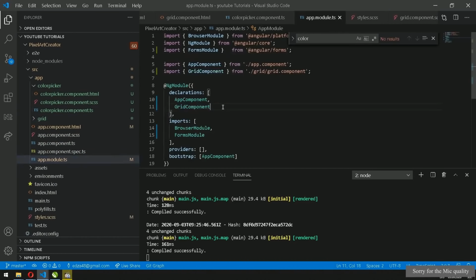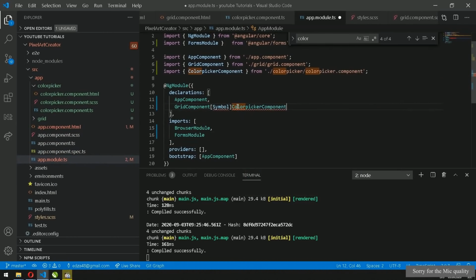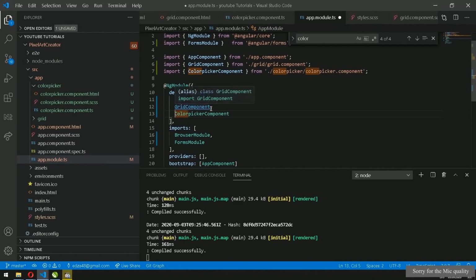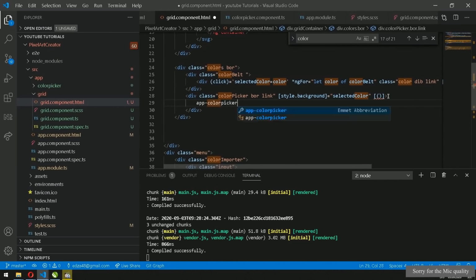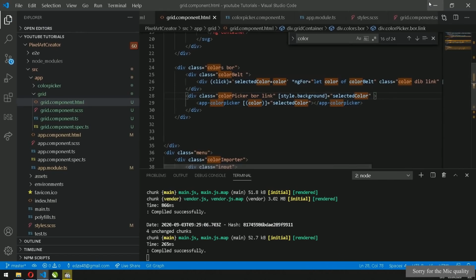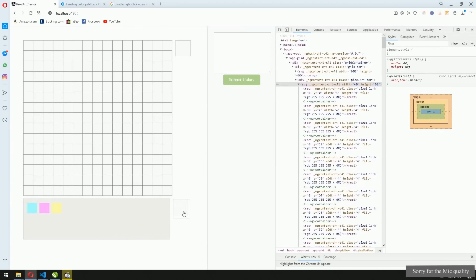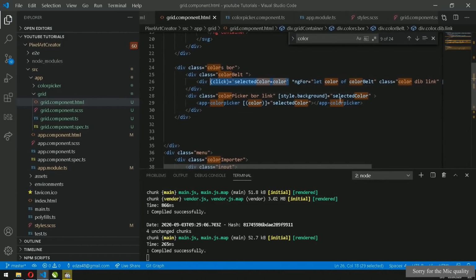Colors. Now it will say something about the timestamp. So then we can just link the color picker to here. Like this.